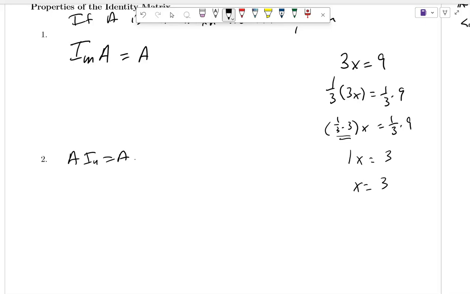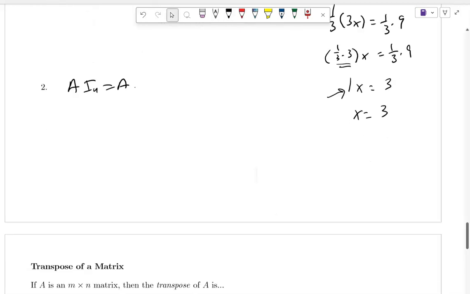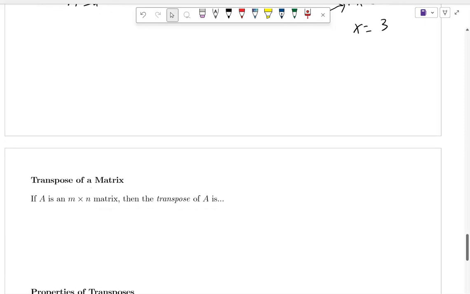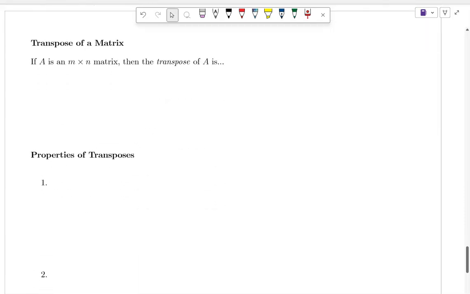So in terms of matrices, we want to do something similar. The whole reason when you're doing equation solving is I want to get that to be the identity. If I want to undo multiplication by a matrix, it's not getting to 1, it's getting to the identity matrix. Okay. This is why we care about identity matrices. It's going to be when we start doing inverses later today. All right. But before we do that, let's talk about one more operation that you do with a matrix.